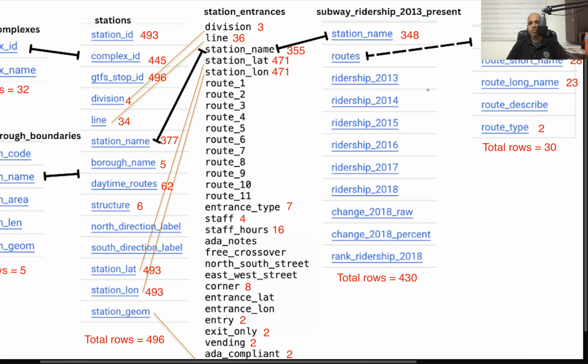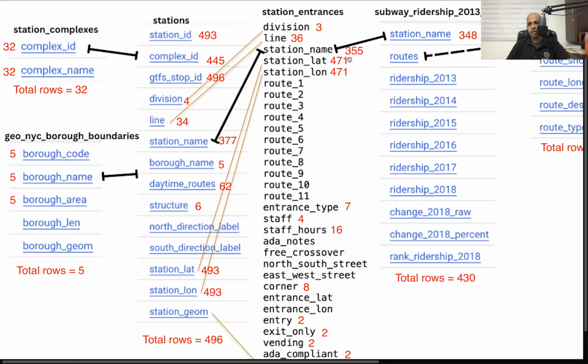It depends on what question you're trying to ask, because the routes table has route IDs, but you can have more than one route ID comma separated in the same cell. So if you are thinking about joining, you want to ask why you want to join, and then maybe you'll have to split that cell into 3 different rows. You'll create duplicate values in other cells, but then you'll be able to join on the routes table that way.